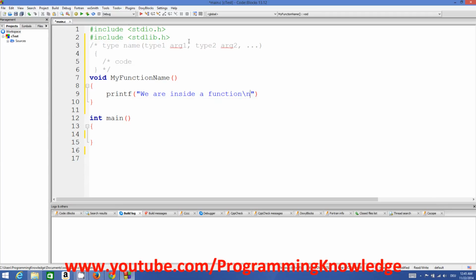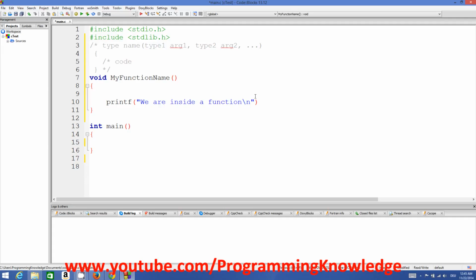Now for example, you want to do some more stuff, such as adding two numbers and showing the sum.